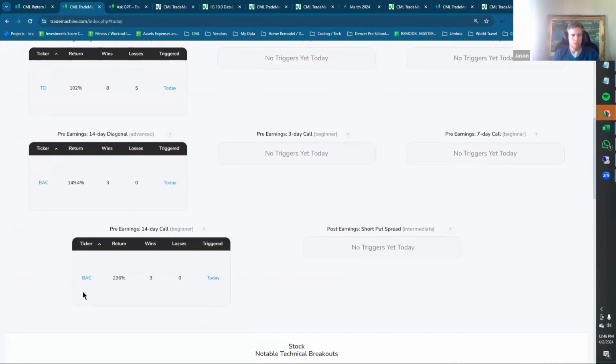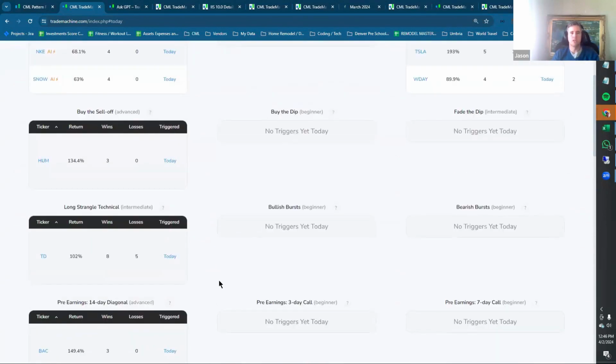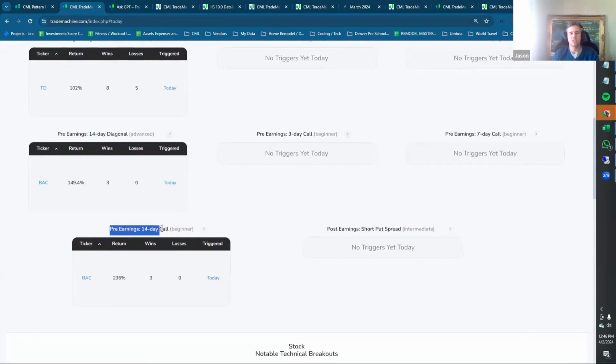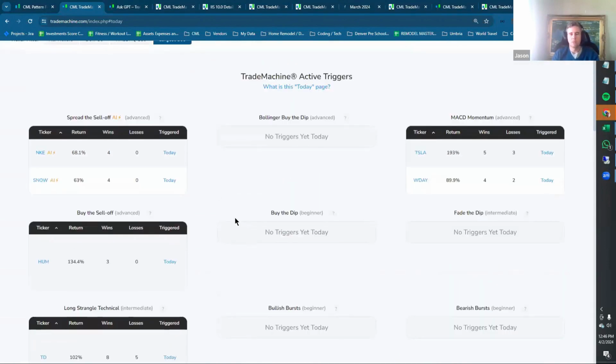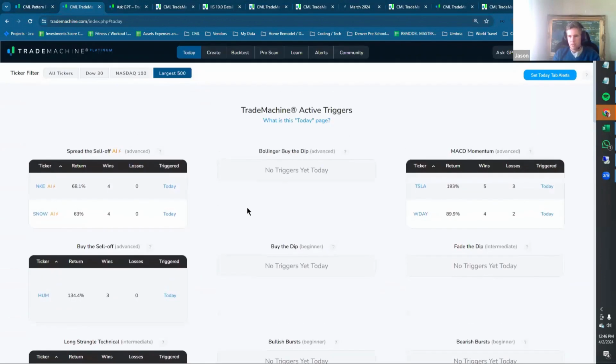And so, just based off of this, if I was a new trader, especially if I wanted to do a one-legged strategy, then it narrows it down pretty easily, because this strategy is just buying a call going into earnings. We're not making any specific advice. We're definitely in the teach-a-man-to-fish camp, versus trying to tell you what we think is the best thing to do on any given day. But yeah, hopefully that was helpful.